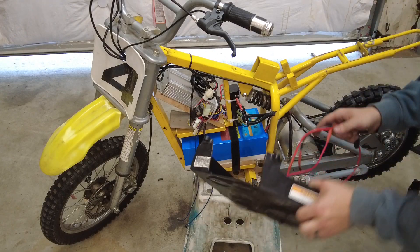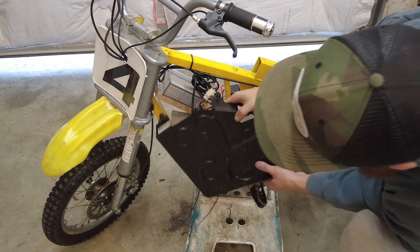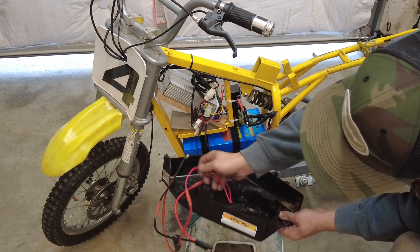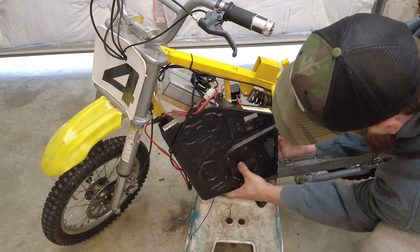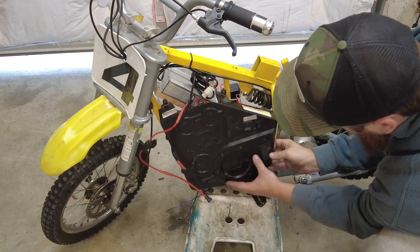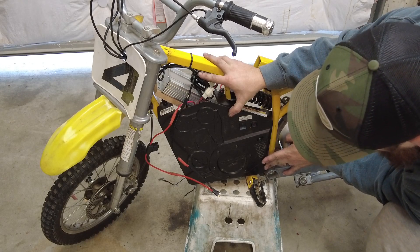I'm pretty much all ready to put it back together now. I just want to go over some of the modifications I did have to make. I did have to cut in between here and here to make it fit around the controller, and then I had to cut this back section out in order to fit around my battery. Those are really the two biggest things. I also cut a little hole here to stick my charger out of, so it'll stick through there. Then this will just go in like that with my modifications - let's go ahead and put it all back together.